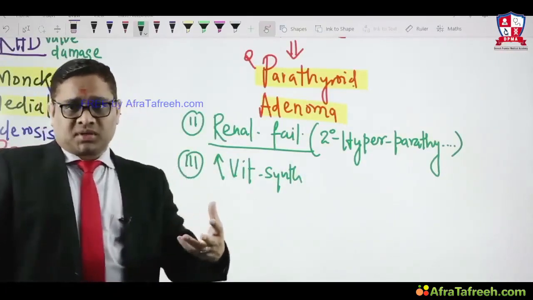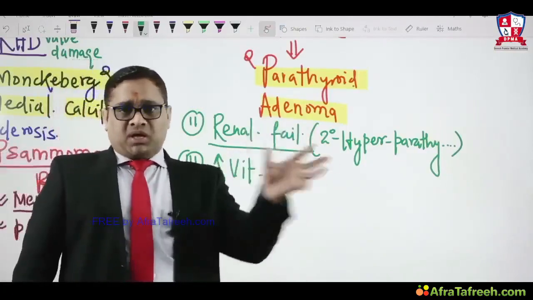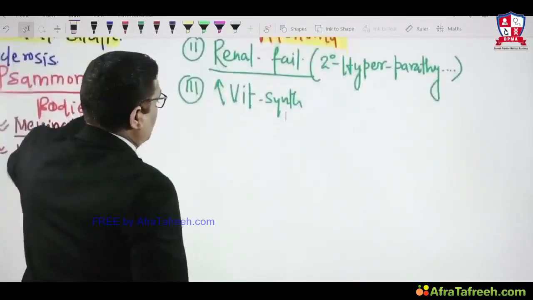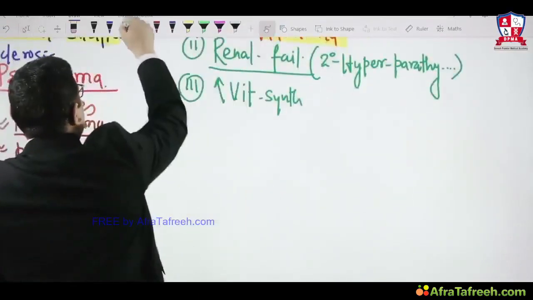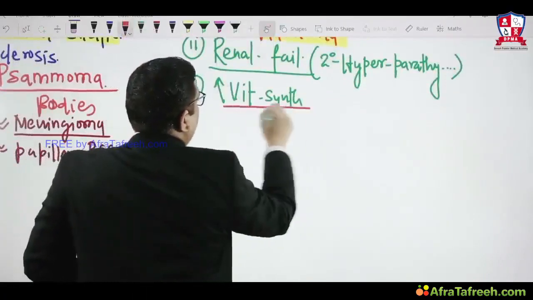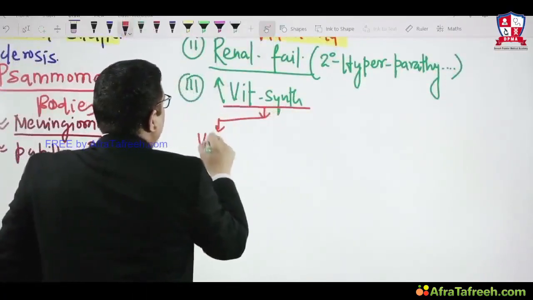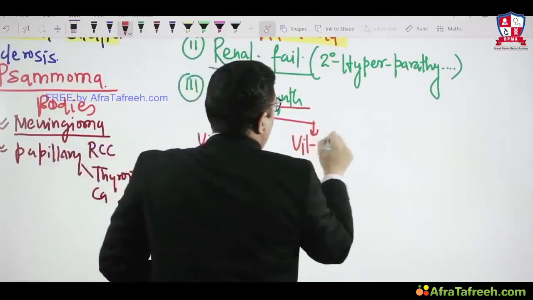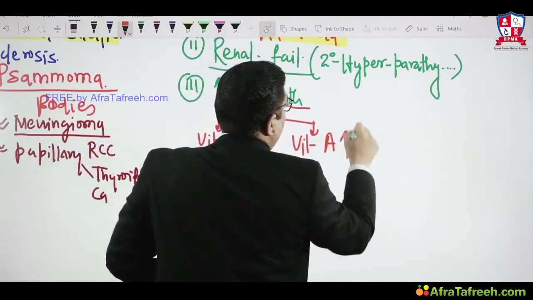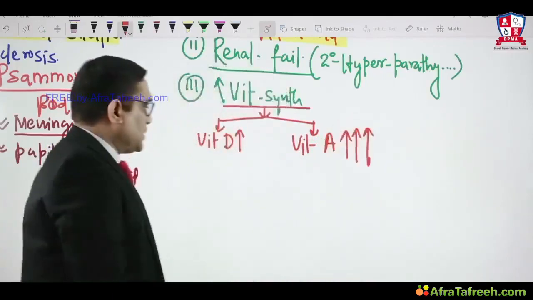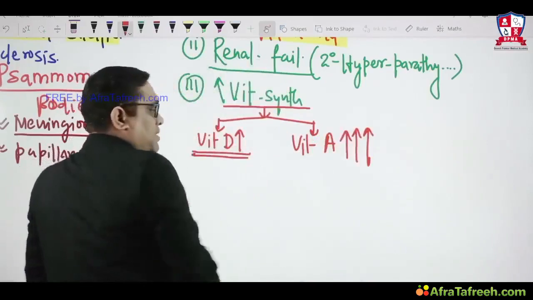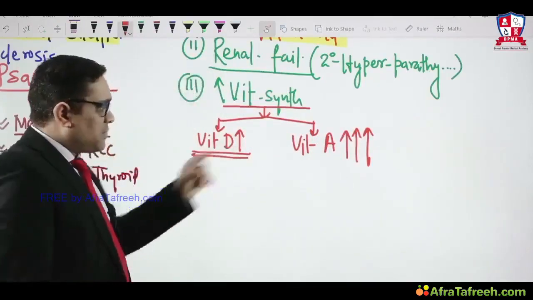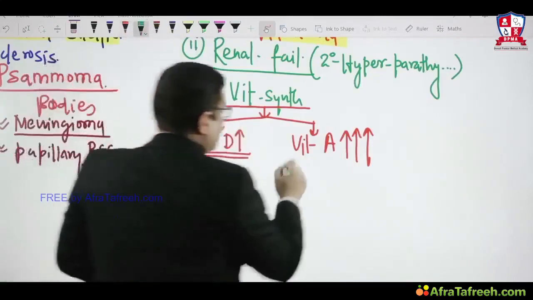Suppose this is the All India question, and the examiner asks you which vitamin, D or A? What should be the answer? This was the All India question in 2014, and we must remember it is both vitamin D excess as well as vitamin A excess which can cause metastatic calcification. Everybody knows about vitamin D, but vitamin A was less known to students. But we must remember vitamin A is also associated with metastatic calcification.